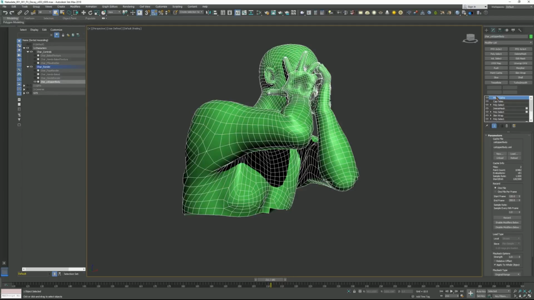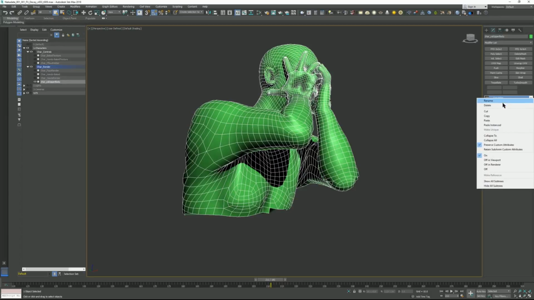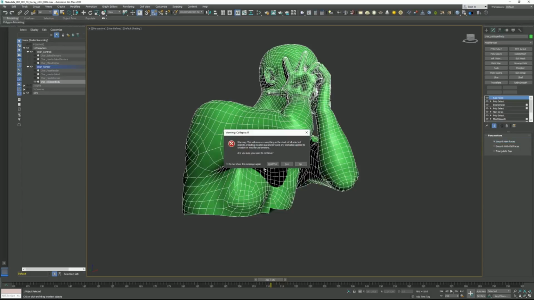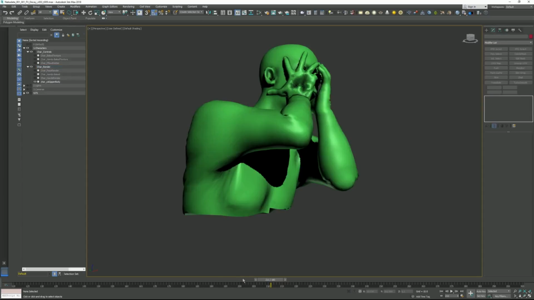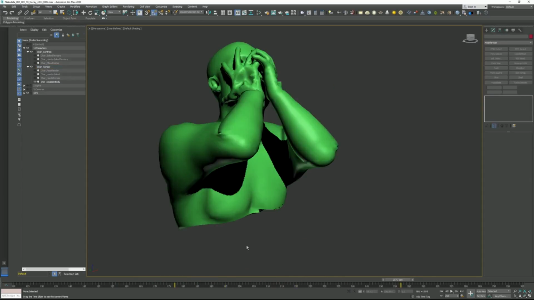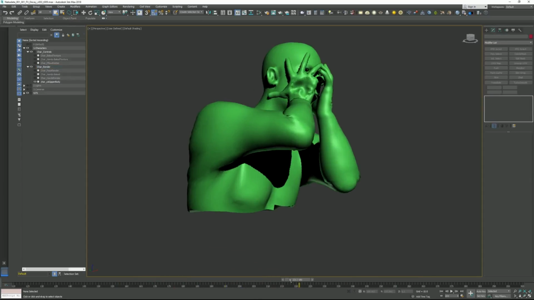Okay, so once that's done, just going through, everything looks good, so I'm just going to cut, cut, collapse, and then paste. And that way we get that lightning fast refresh again.